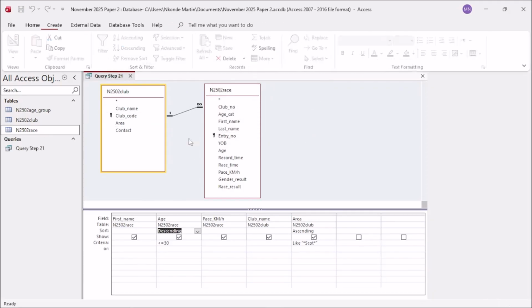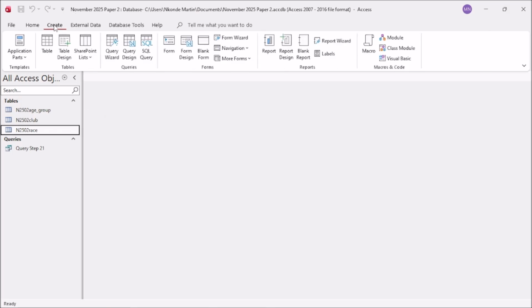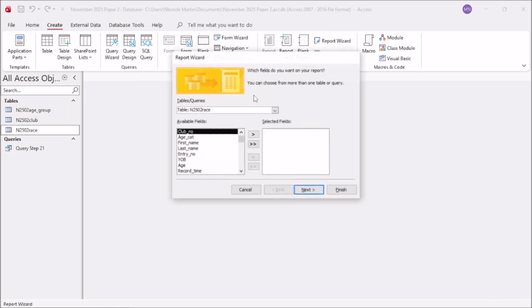You don't need it now, you just need to close it, and you go back to create, and this time around you're going to pick report wizard. So that is report wizard, which will be based on query step 21.